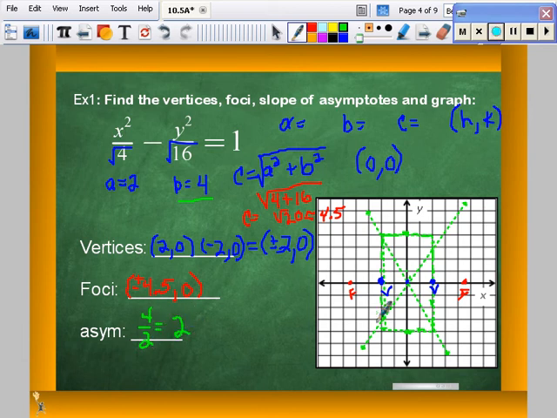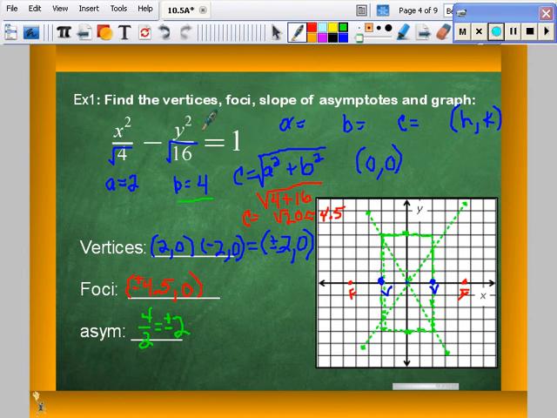Now you have two slopes. You have the one that I'm going to follow along with the pen here. It's going up from left to right. That's our positive slope. And I have another one going down from left to right, and so that's our negative slope. So you always have two slopes with hyperbolas. So we're going to say plus minus 2. Because of course if we went up 4 and to the left 2, that would be a negative 4 over 2. Or negative 2.